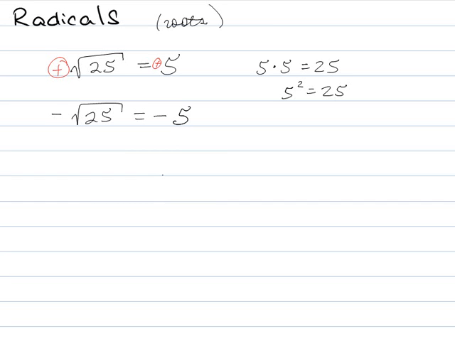Remember that you can use the same kind of exponent laws that you've used before. So like if I have 25 over 16, I can apply the square root to the top, and then I can apply the square root to the bottom. So the square root of 25 would be 5, the square root of 16 would be 4.